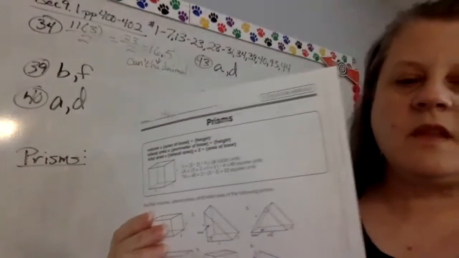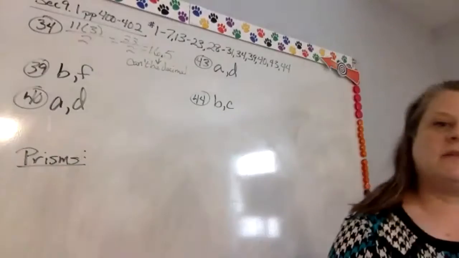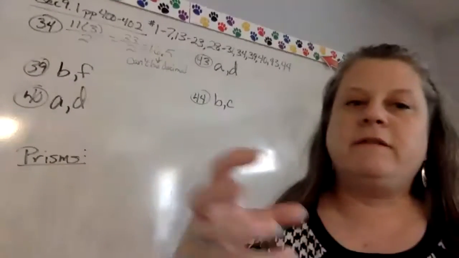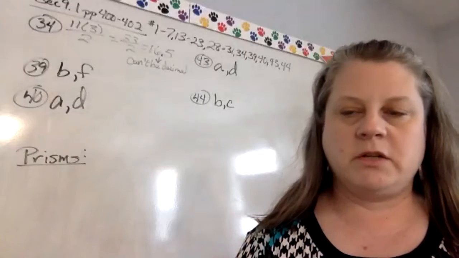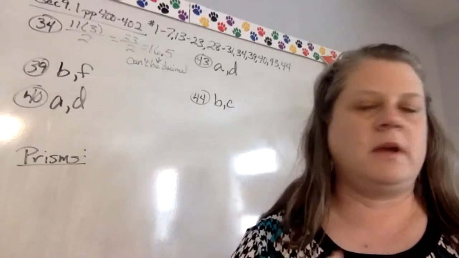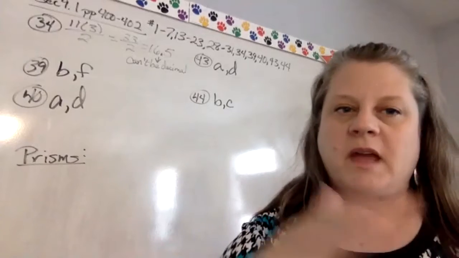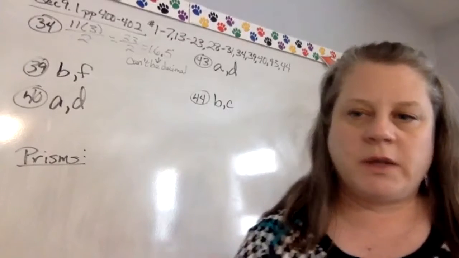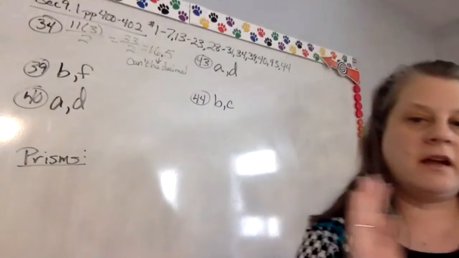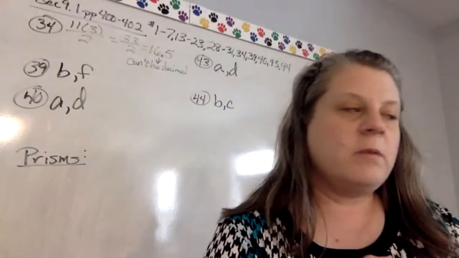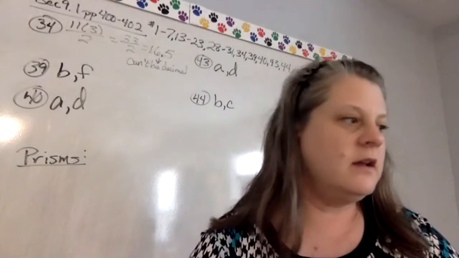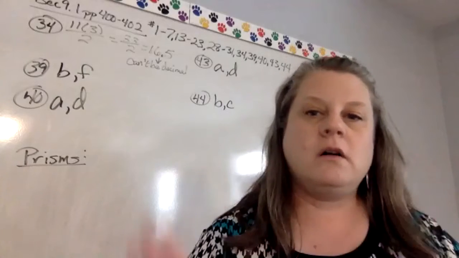Okay? We're going to be talking about 3 different things. We're going to be talking about volume, which is how much would fill up the 3-dimensional figure. If I was trying to fill it up with sand, with water, whatever, what would go inside of it is its volume. We're going to talk about lateral area, which is the area around the sides, and then we're going to talk about surface area, the total surface area, which is the area of all the sides together.